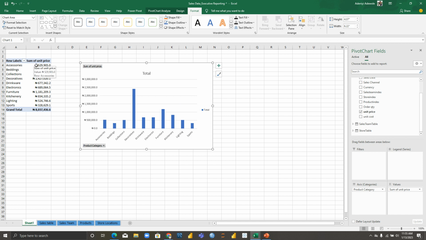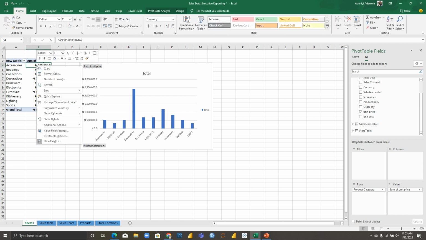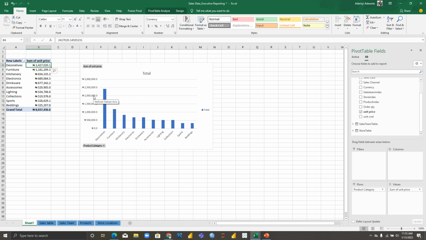So I can right click and sort it from largest to smallest. Immediately we sort from largest to smallest, you can see decorative has the highest, followed by furniture, kitchenery, electronics, and beddings has the least unit price.